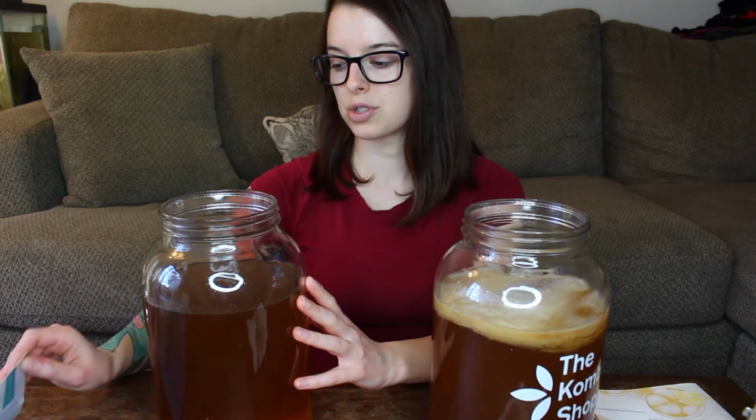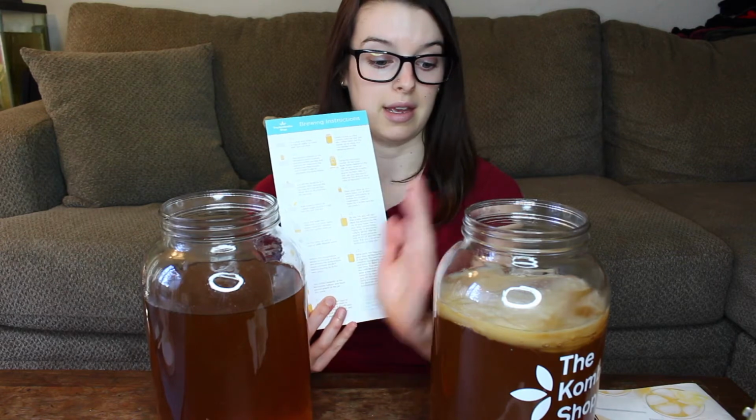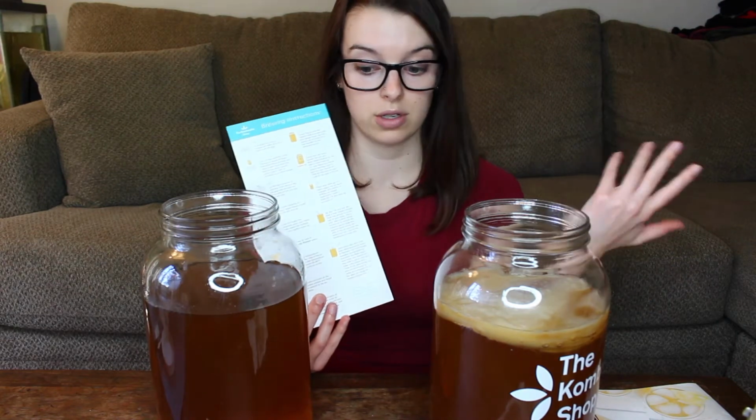All right, so I've already brewed more tea. I bought some loose leaf tea. I got green tea, and I think it was like gunpowder green or something like that. And then I just got oolong tea, so I did half and half, brewed it, and then I dissolved the sugar. I'm basically still just following the instructions that I used for this because this worked.